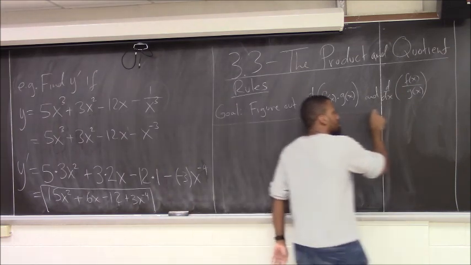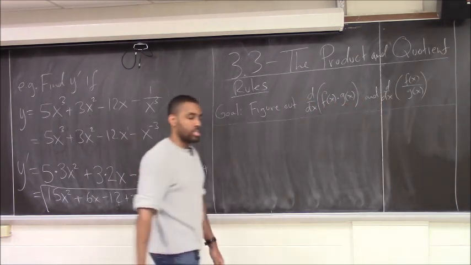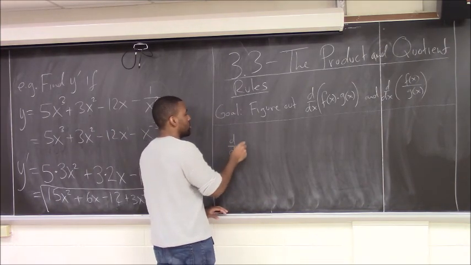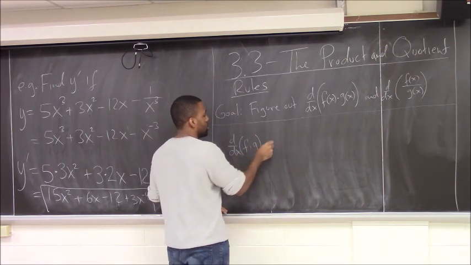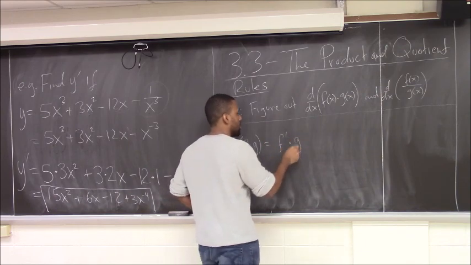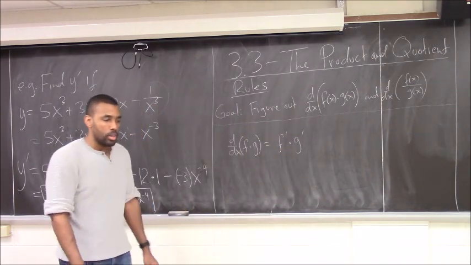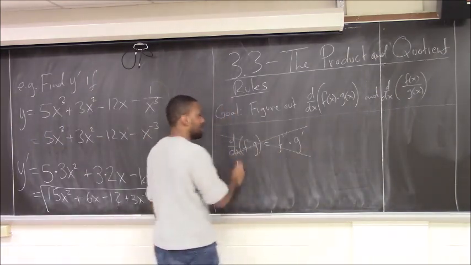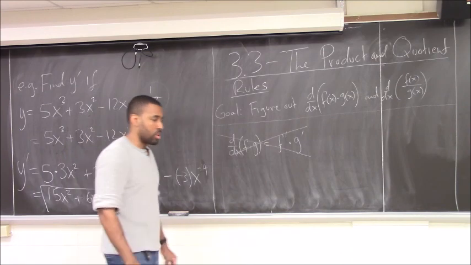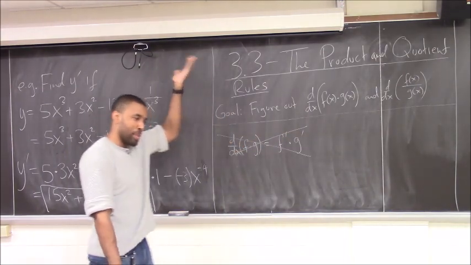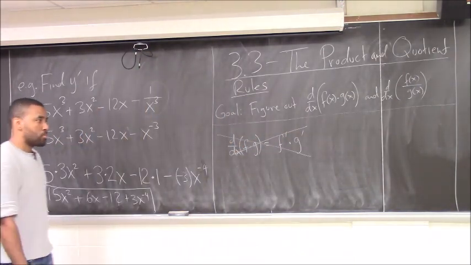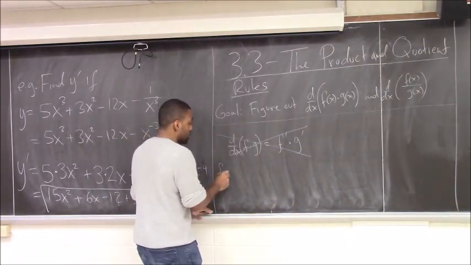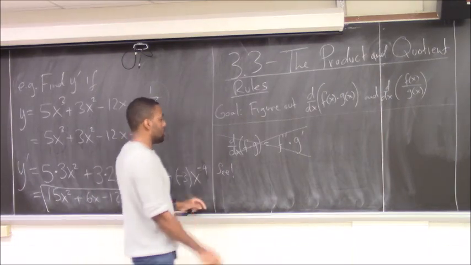Now, you might be tempted to think that this ends up being very straightforward, and you might guess that the derivative of f times g is just the derivative of this times the derivative of that. I mean, that's how it works with sums, and that's probably how it works with products. It turns out you would be wrong. It's actually not that easy with products. If it were, I would have told you that property back in the last section. Products are a little bit more complicated. It turns out that that's not true, and it's not so hard to see this. I can give you a very simple example.